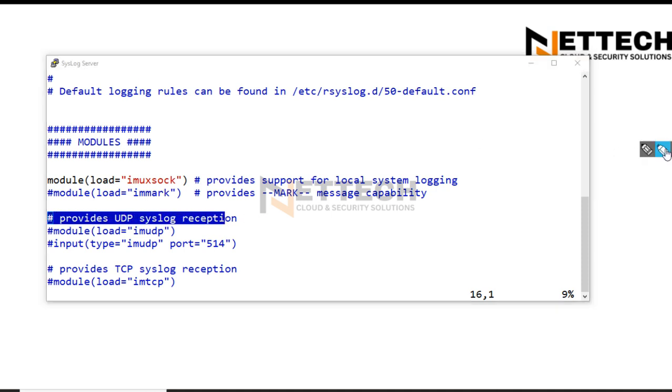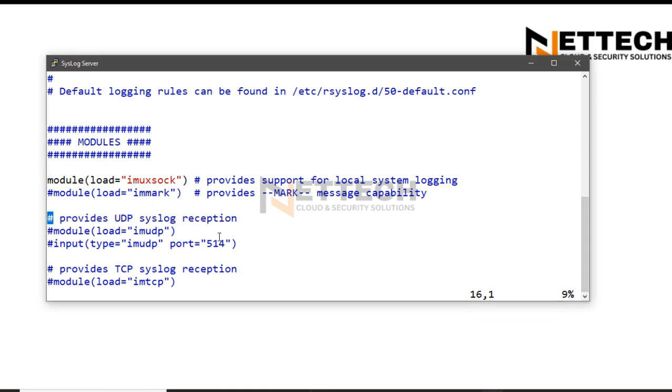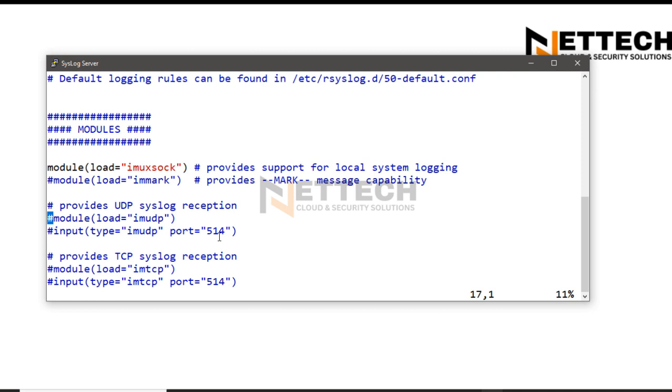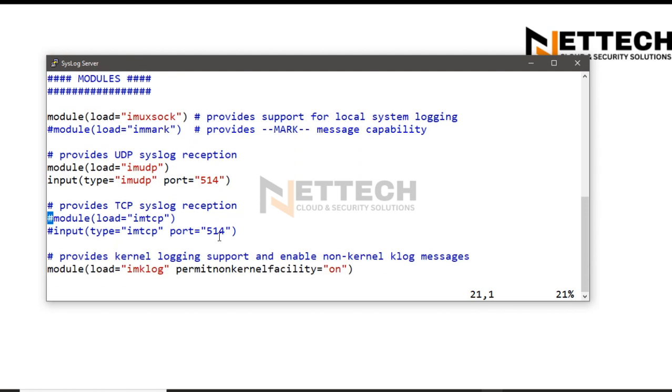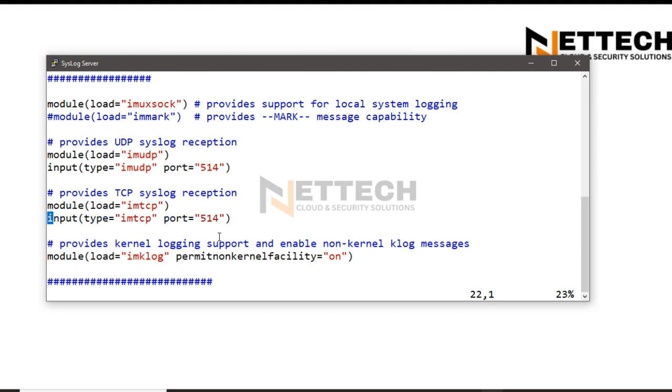All right, so what you need to do here is uncomment both. I want to uncomment both the UDP and TCP modules. This way, the syslog server will listen on both TCP and UDP port number 514.